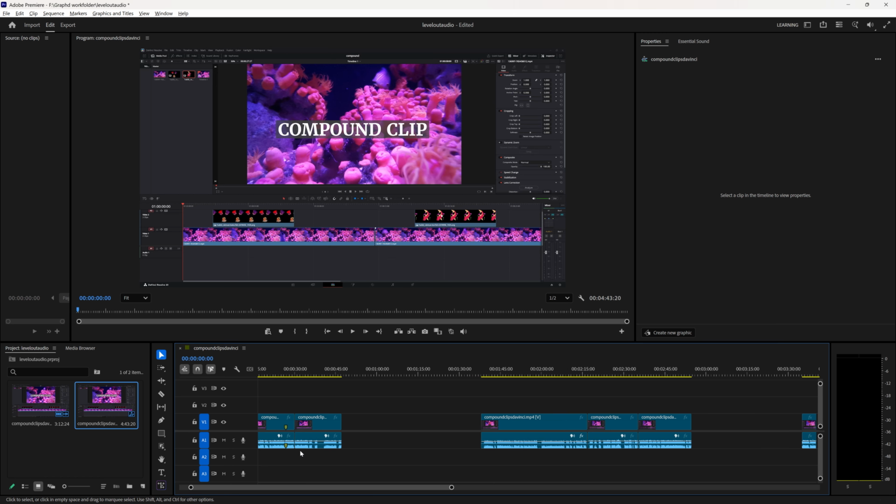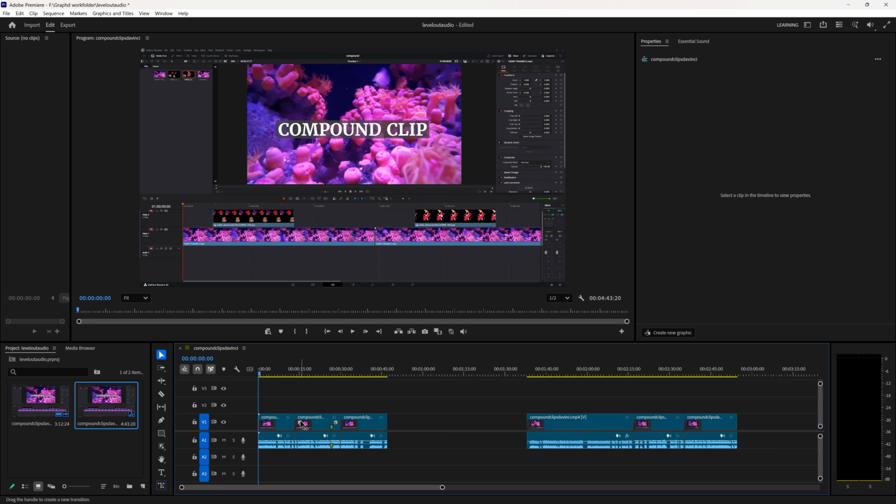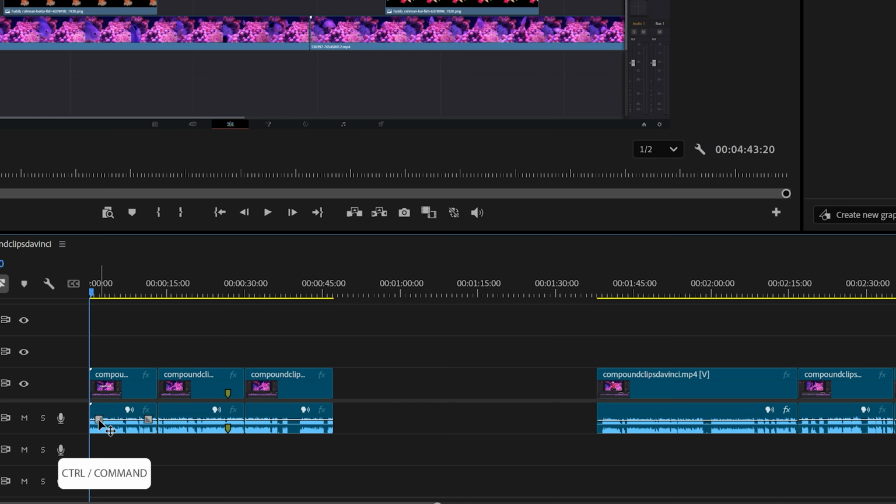And the manual option is you manually adjusting or leveling out your audio. So you can hold down your Control or Command key and then hover on this line here and then place keyframes like this. And when you've placed keyframes, you can move this bar. And as you can see, my audio moves along with it. And you can do so for all your audio or all your clips that need to be edited.